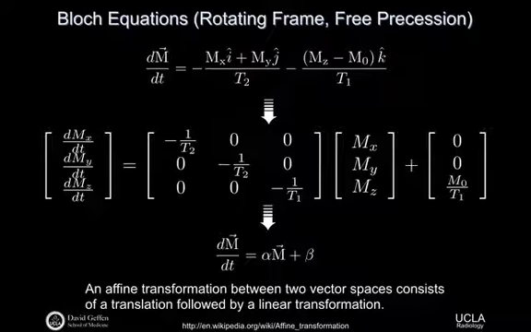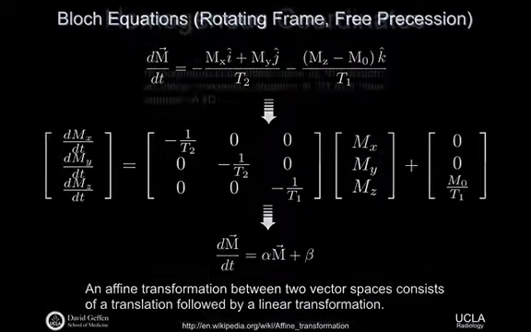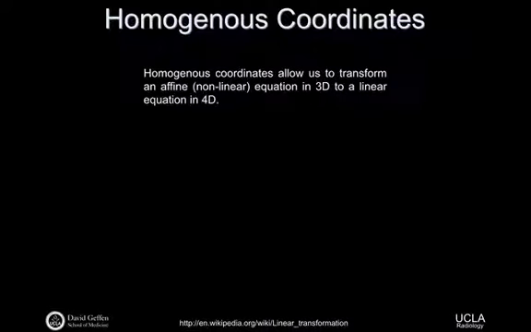This is a little bit unsatisfying, and it's a little bit tricky. And the problem is that you have this differential equation, but it's inhomogeneous with this beta term on the end that has to account for this relaxation term there. And in fact, there's a way around this sort of problem. The problem being that if I want to code up solutions to this differential equation, it just becomes cumbersome. And the trick around that is what we call homogeneous coordinates.